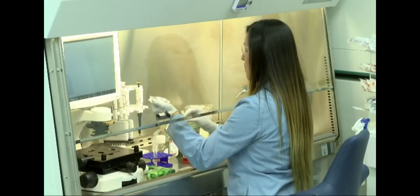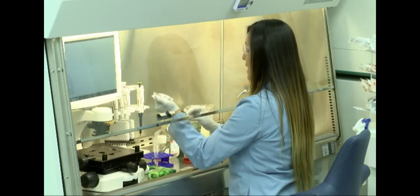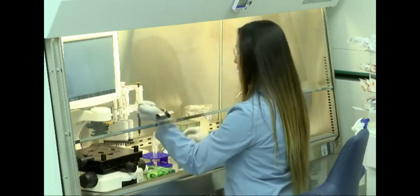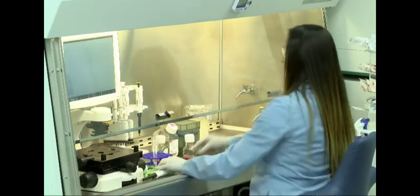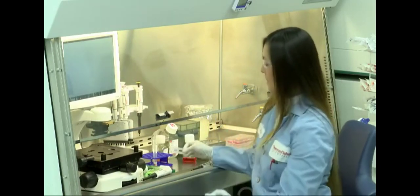Trypan Blue permeates the membrane of dead cells, being able to give us a live cell stain and a dead cell stain. So once I pipette this up and down nicely, we're going to take 10 microliters of that and insert it into the slide. And right here, you guys can see it's inserted nicely into the slide.